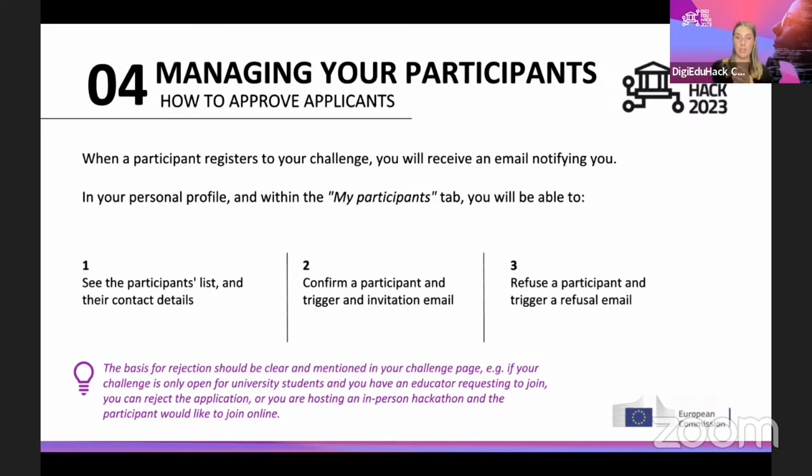As an example that you can see here on screen as well, if it's only open for students at a certain university and it's an educator from that university requesting to join, they do not fit the criteria, and therefore a refusal email is understandable and so on. So be clear with the requirements based on which you approve or reject a participant.